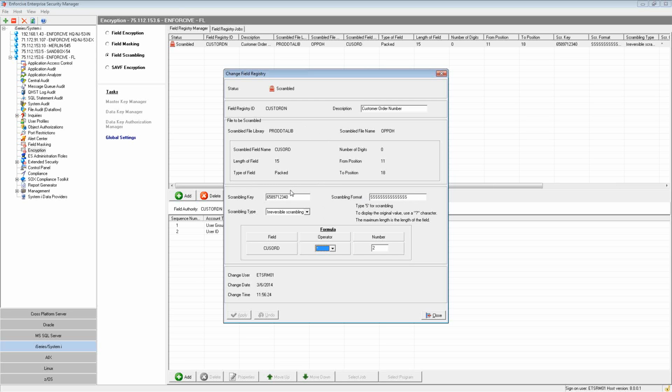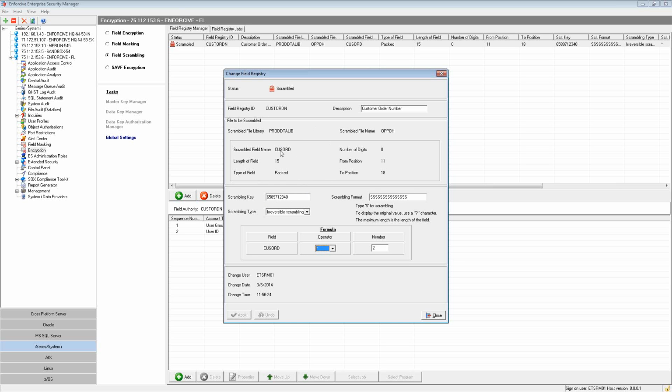Now, I've gotten some questions that if you multiply by 2, maybe that makes it bigger than the value of the field. and that's okay, right? This is only scrambling, right? It's only for showing it on the screen. So anything that's more than the size of the field, we're just cutting it off, okay?